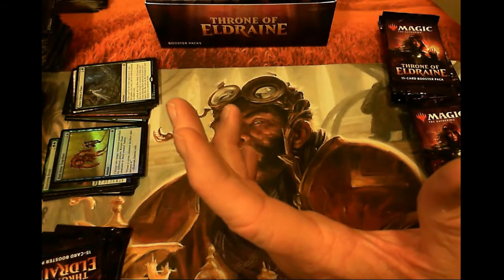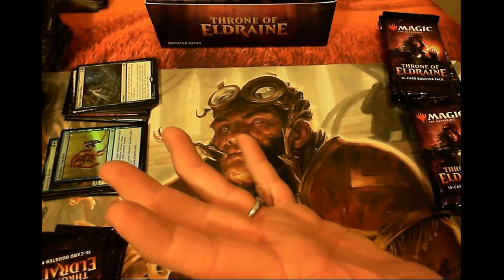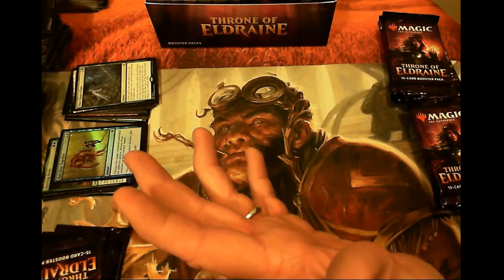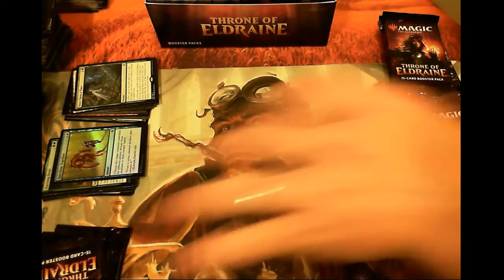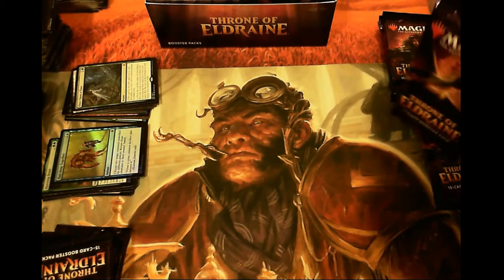So the foil's $14. Once Upon a Time, Throne of Eldraine. I said 6 to 10. Did I say 6 or did I say 8? A little low. It does 6.84 at the median. Normal market price 5. So I was in that general range. So 6.84, not bad. Not too shabby, my friends.